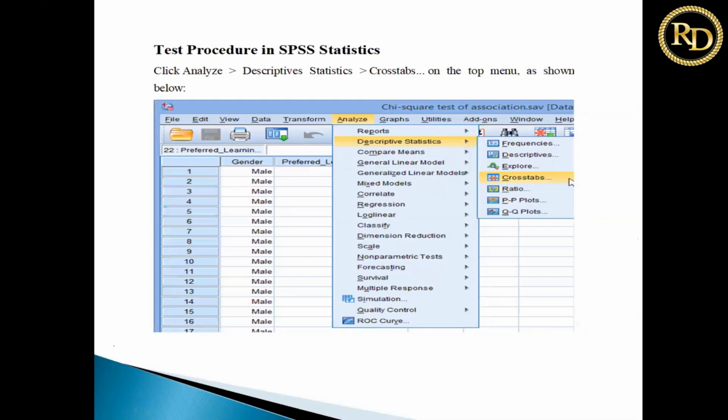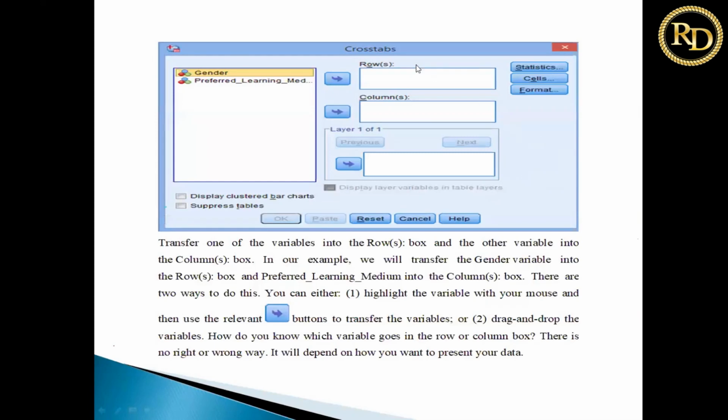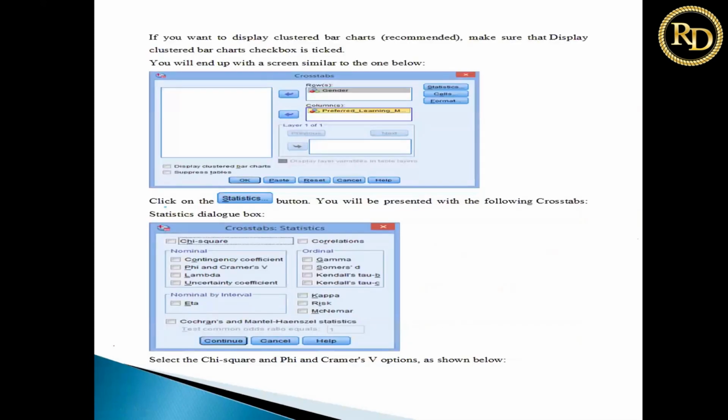So how to perform this chi-square test in SPSS? We go to Analyze, then Descriptive Statistics, and there you will see Crosstabs. You click on that and you will see row and column. You put one attribute here, another attribute here, and you can go for Statistics. One assumption for the chi-square test is that the cell frequency should not be less than 5, because continuity is broken there. If it is less than that, then we pool all frequencies less than 5 to maintain the continuity of the distribution. Then you can have the bar chart, display clustered bar charts, and suppress table, and just click on OK. Then we will get the output.